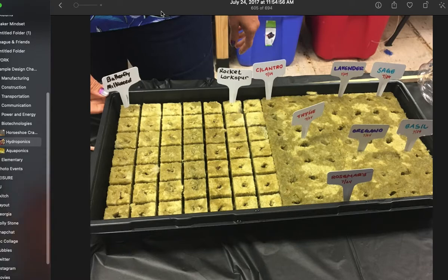And so if you want to start a seedling in a piece of rock wool, you can get it from me. You can order it online with that Amazon wish list that's up there with the design challenge. You could also just use folded up napkins or paper towels or a piece of cotton ball to start your seed in. Or you could just go to the grocery store and get one of those bags of basil and start with the whole plant.